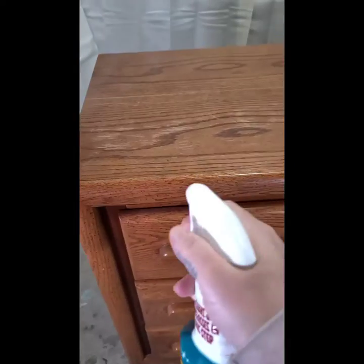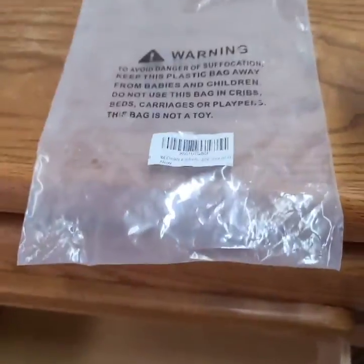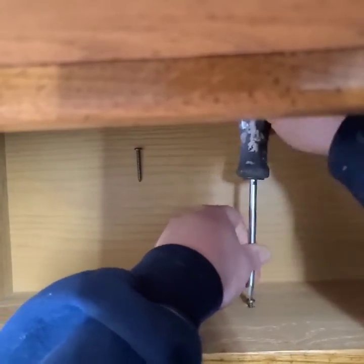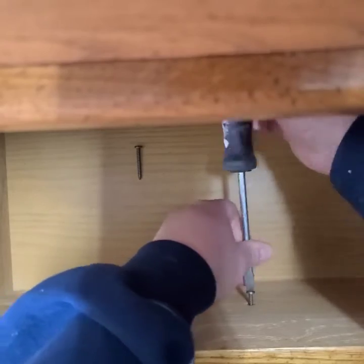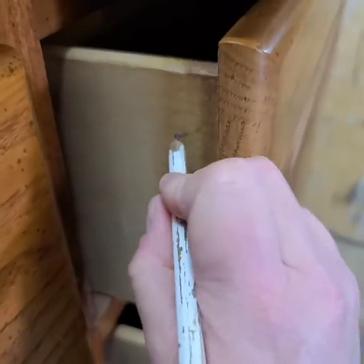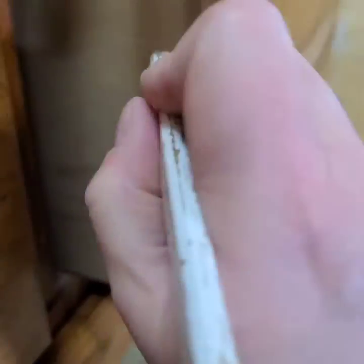Step one, clean, clean, clean. The most important step. I use Crud Cutter, the kind that doesn't need to be washed off, and it's such a time saver. I grabbed a plastic bag and started to remove the hardware. These pulls are just a little bit too modern for the look that I'm going for, so I'll save them and reuse them on a future project. After I numbered all the drawers, because I'm a little bit extra, I moved on to the next step.